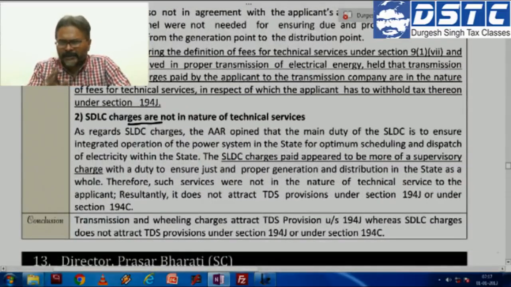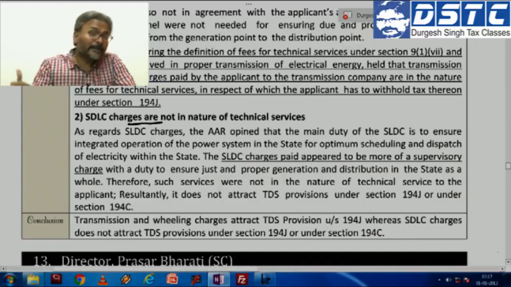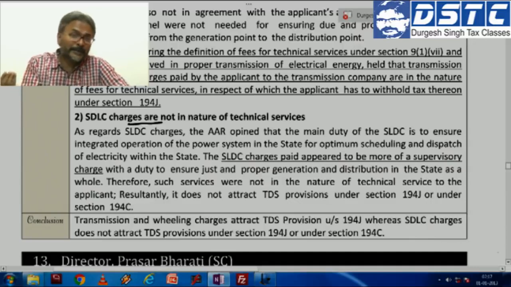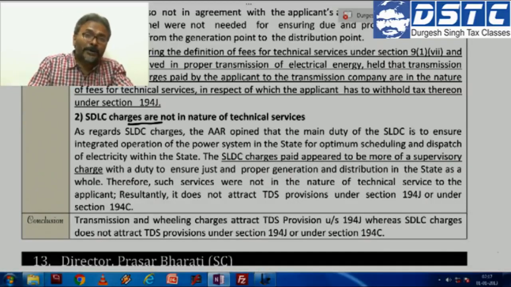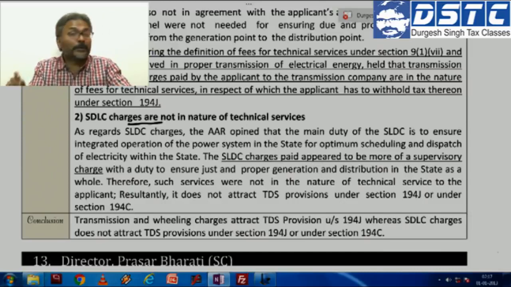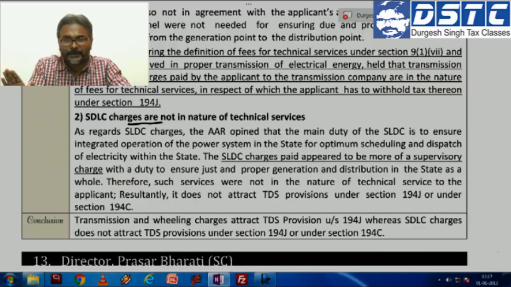Director Prasar Bharati, a very recent entrant to the entire judgments, in the February month itself. See, the misconception amongst the students is that those case laws which have just now entered are the ones going to be targeted in the examination. You may be surprised that the ICAI may take up those case laws which are due but not been asked so far. So please don't bet on anything. You will be thoroughly disappointed in the examination.